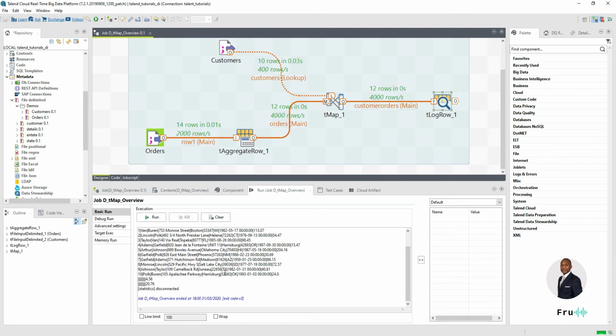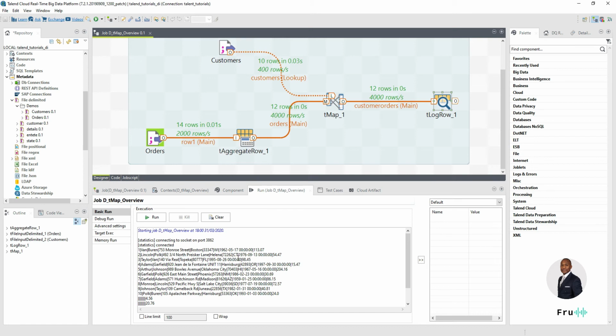All right, so there you have it. So in here we have 14 records coming in from the other information. We're doing the aggregation, so we're aggregating to the customer number. So once we've done the aggregation, we have just 12 records coming out from here. Then we're taking the 12 records, we're doing a join against the customer number, and this is a left outer join. So we have 12 records here, and then we have 10 records. So this is sending out 12 records, of course, because it's a left outer join. And that's the 10 records we're writing to the screen.